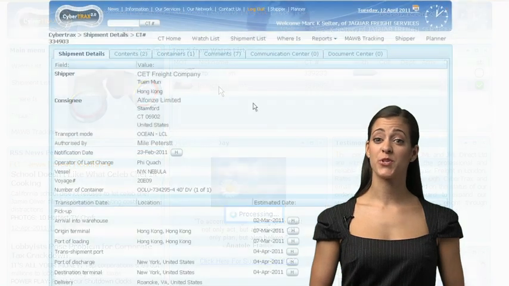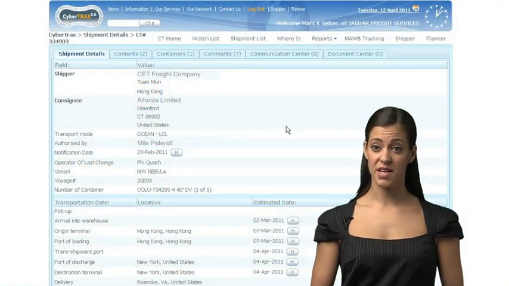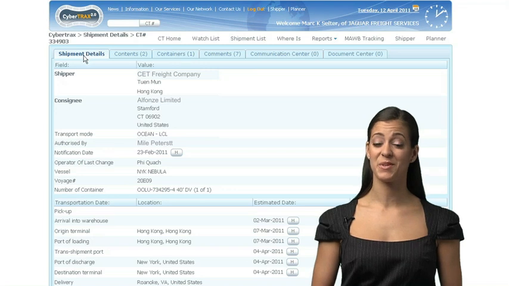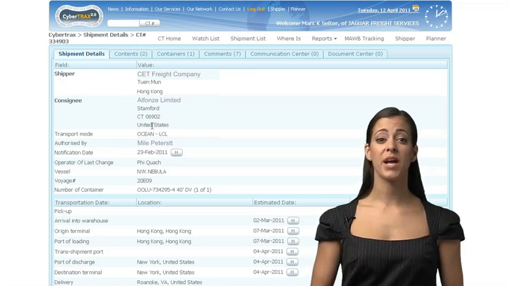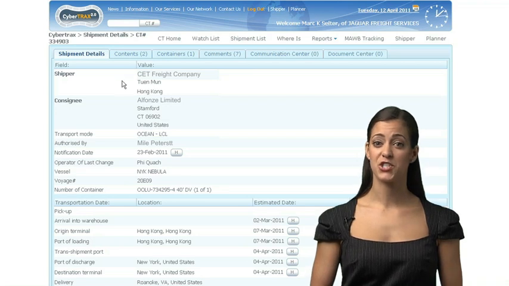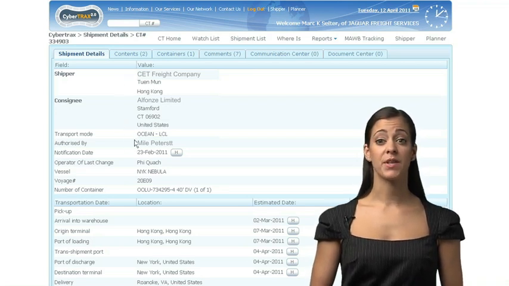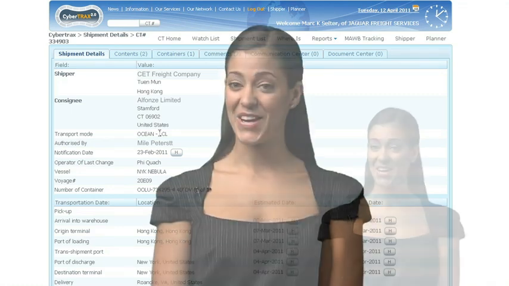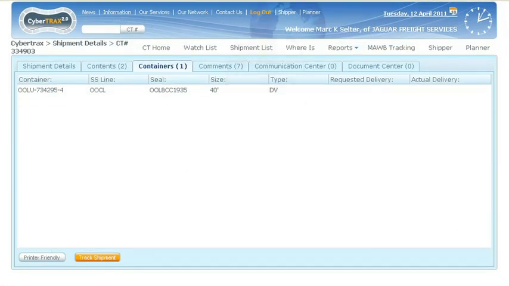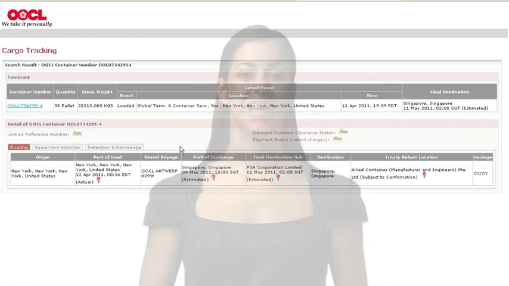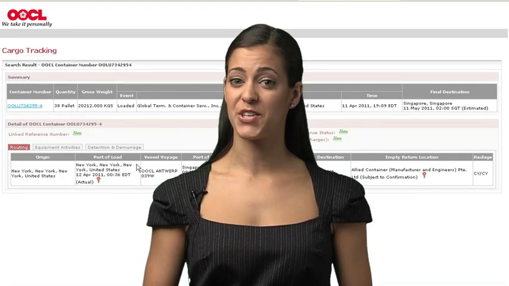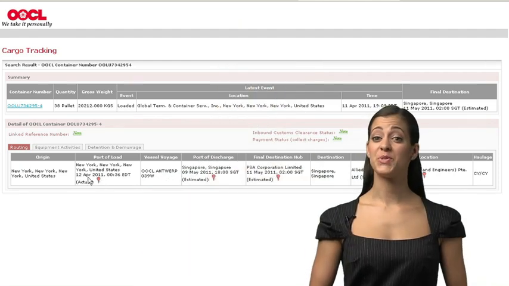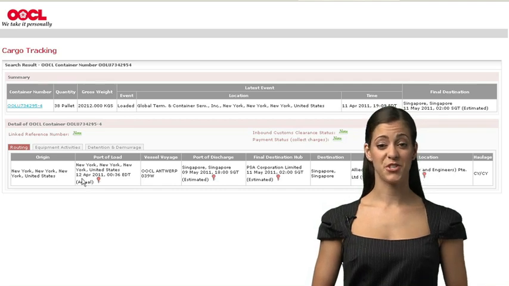This is what a typical CYBERTRAX record page looks like. As you can see, each record has multiple tabs, providing you with the most accurate real-time data, starting here with the shipment details. This is a comprehensive overview of the information, including the shipping dates below. We have a tab for the contents, the containers, comments, and so on. Here's an interesting feature. Within the Containers tab, click this Track Shipment. It allows you to go from our system into the shipping line directly to validate our information through their records. This gives you complete transparency for the life cycle of your shipment.